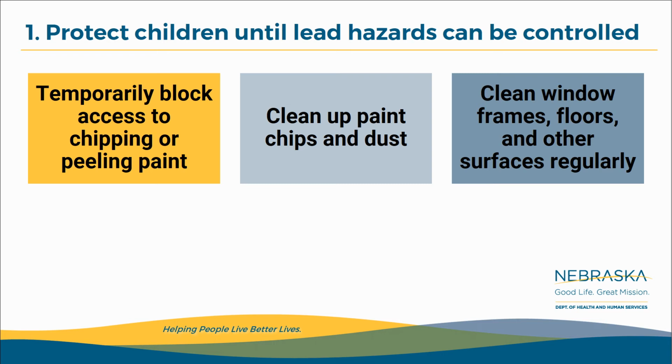Fourth, regularly washing toys, pacifiers, and other items that could go into the mouth to reduce children's ingestion of lead. And finally, being sure that children wash their hands, especially after playing outside and before eating. This can help reduce the amount of lead they ingest, but it is not a substitute for fixing the problem.